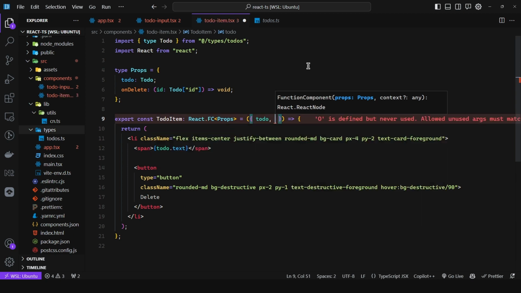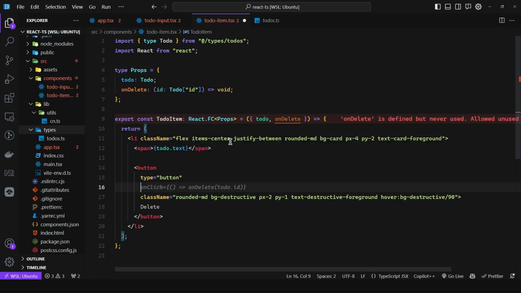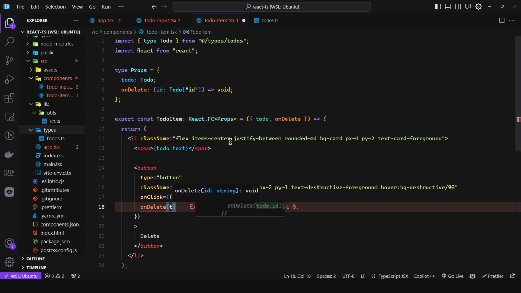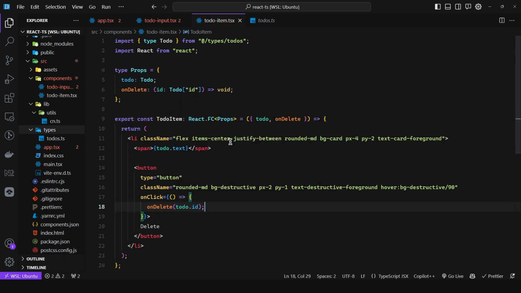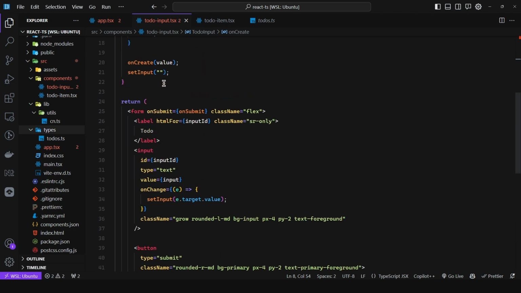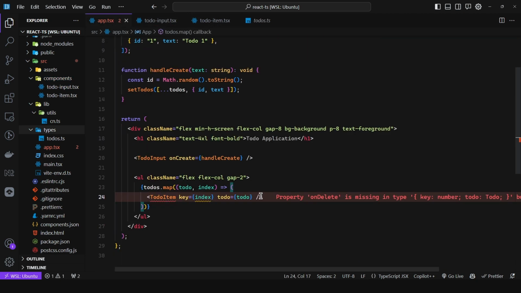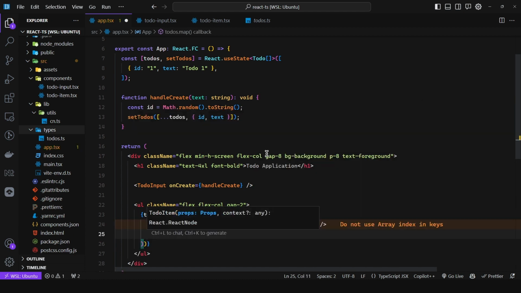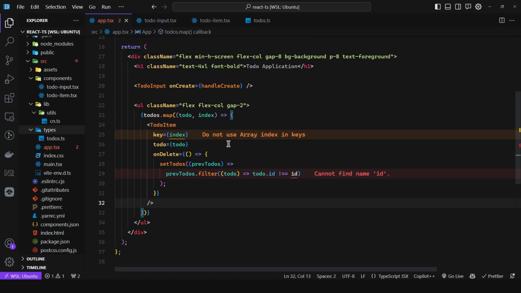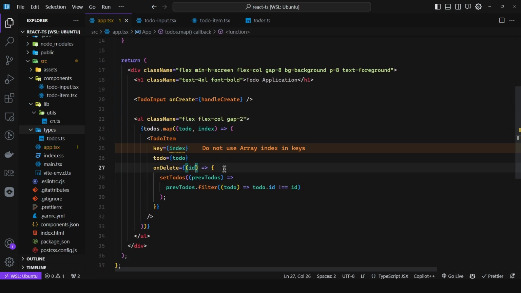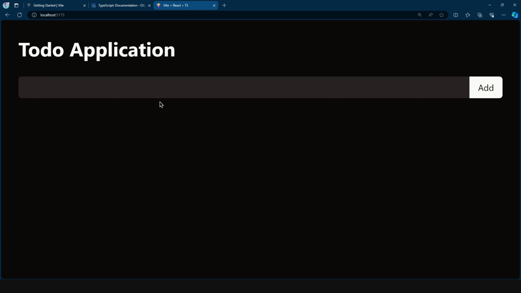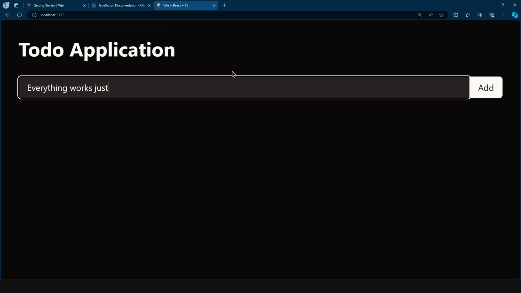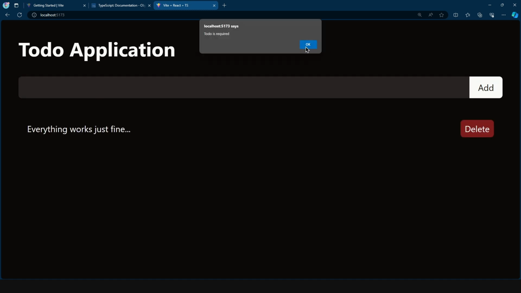And then we take in the function, and then we can say onClick, we say onDelete, and we pass in the todo.id. And now we can come here, and let's remove this import, and then we can say onDelete. And then for this, we can just say setToDos. We take in the previous to-dos and we just say where the to-do ID is different from the passed ID. And if I save this and then come back here, click on delete, as we can see, everything works just fine. And we also get validation.